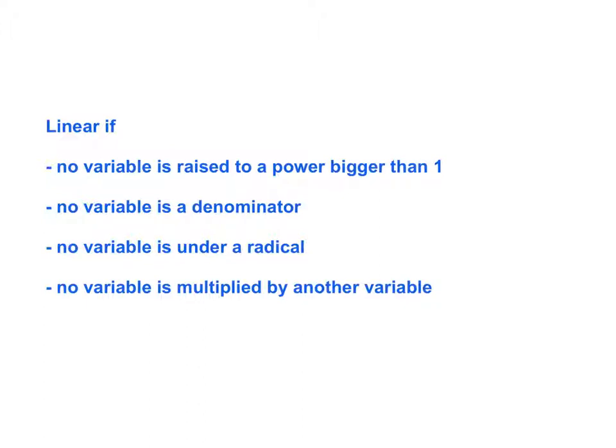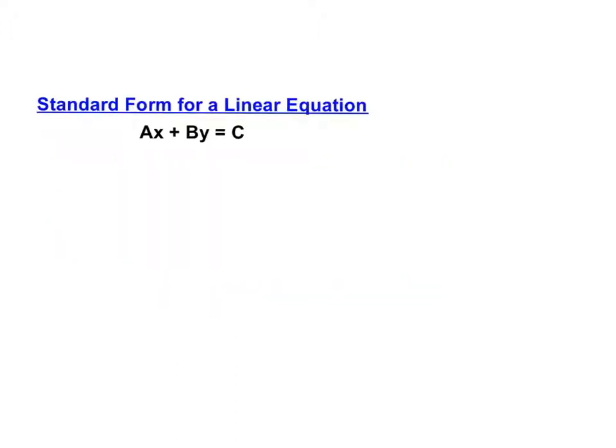Besides slope-intercept form of a linear equation, we have another form, and that is standard form. Standard form comes like this. A, B, and C represent constants, regular numbers. So you have the x and y on the one side, and the constant without the variable on the other side. This should always be how it's listed for standard form. Sometimes it's also called general form.